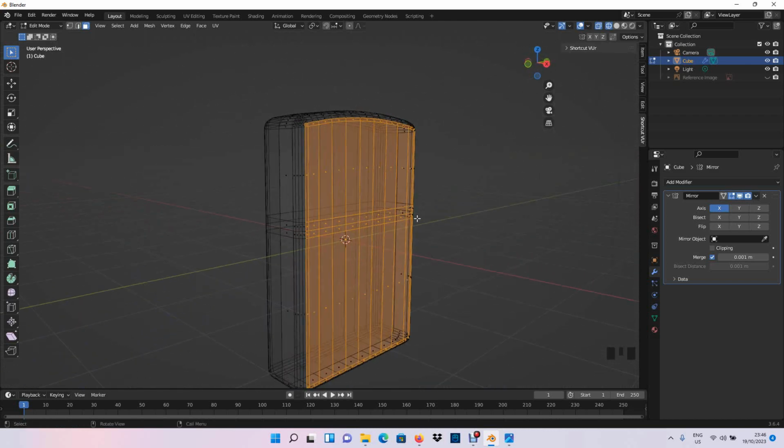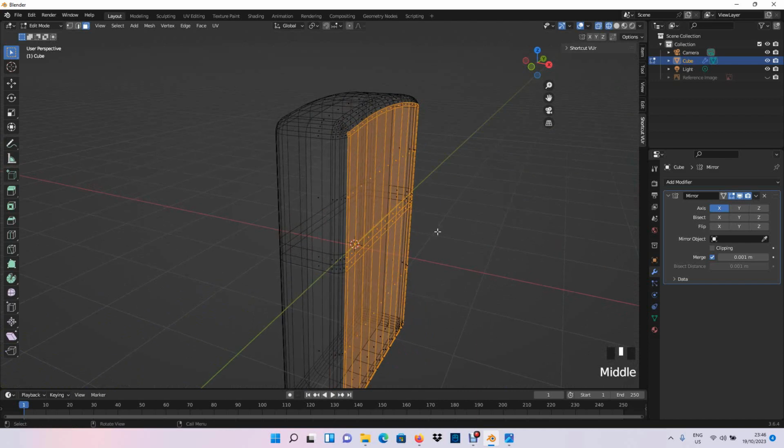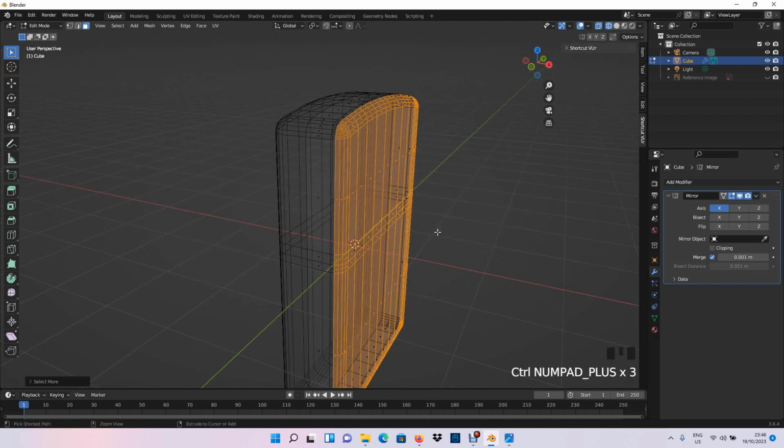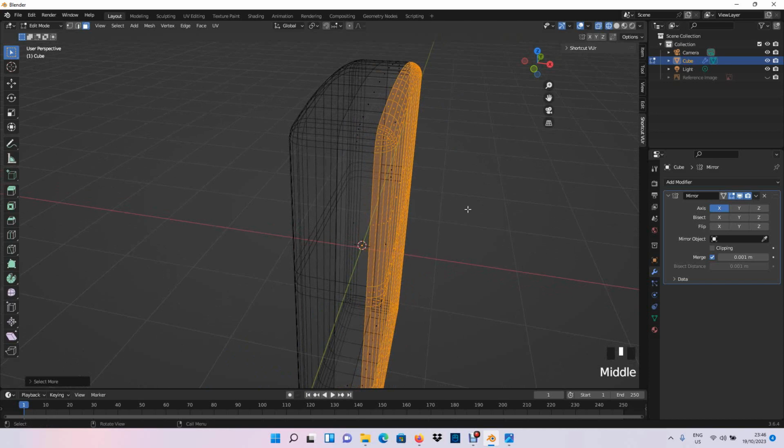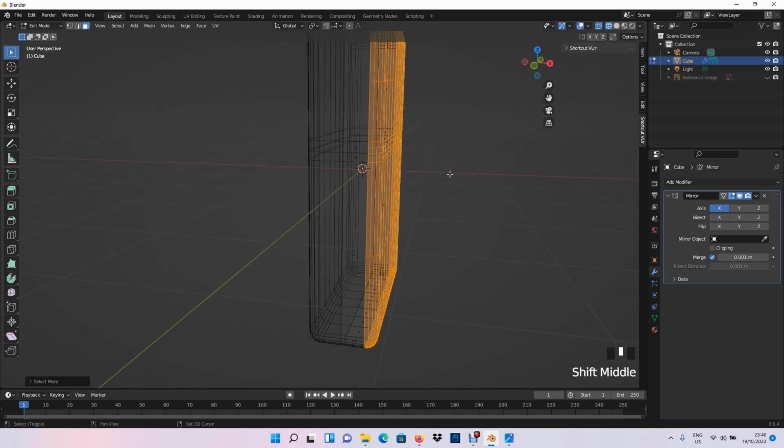You can also press Control plus, to make sure that the whole bevel here is selected. It's really necessary that we select everything here.